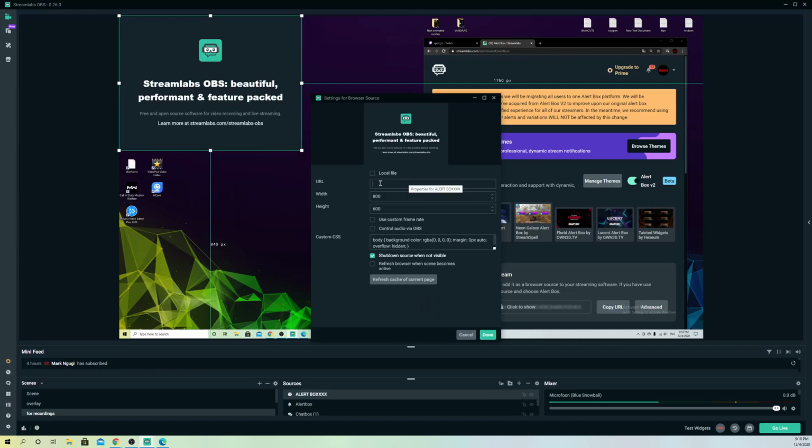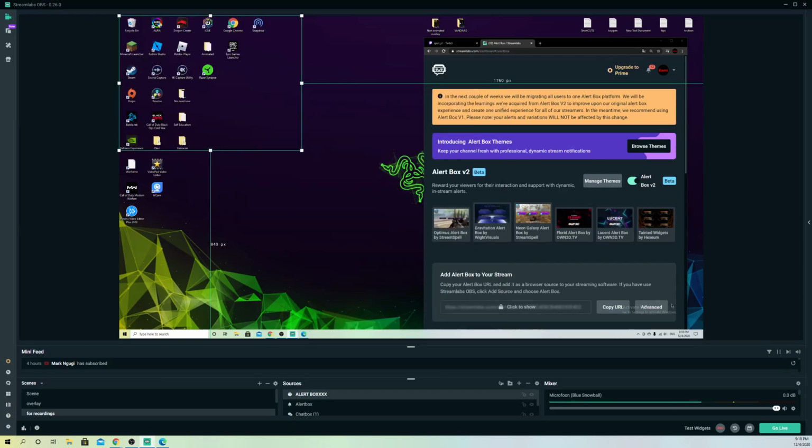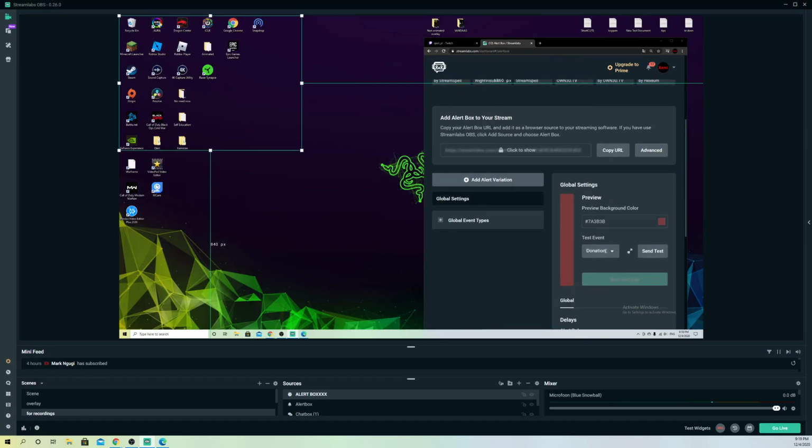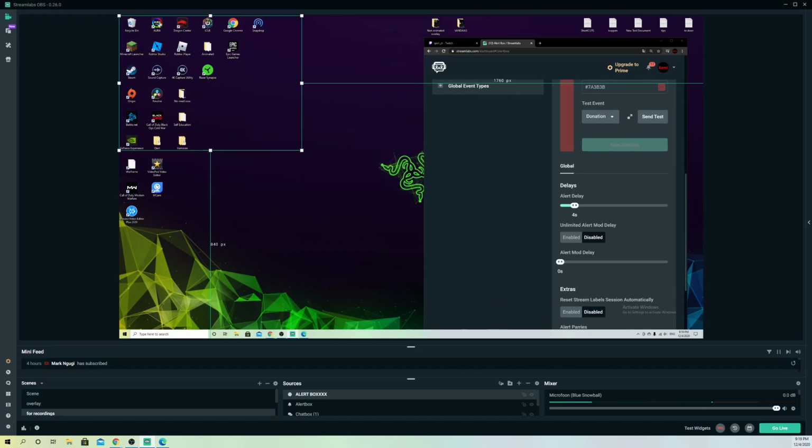put it in here. But I'm not going to show you guys because you should not give your secret URL to other people. So just put your URL in here and click on done. And now you can test out if it works for you. You can click on donation, test it out. And now let's go to the next fix, what we can also do.